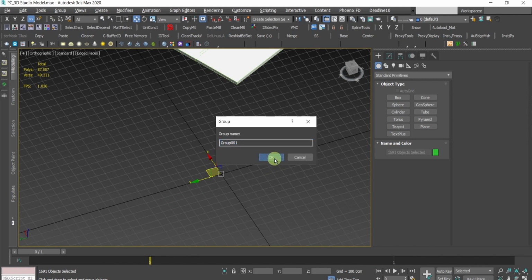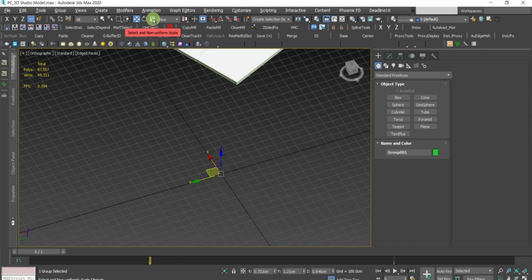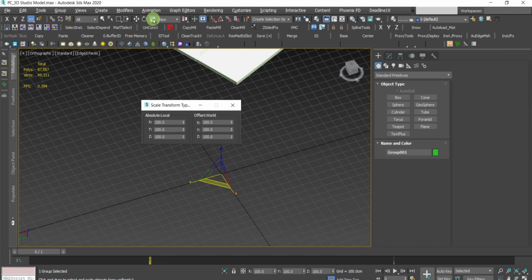I'll create a group here with a right click. I'll scale it, but I need to hold. If you left click and hold, you can switch between the scaling options. I'll go for the first one because this will scale my model on the 3 axes. Go here and scale it 100 times.